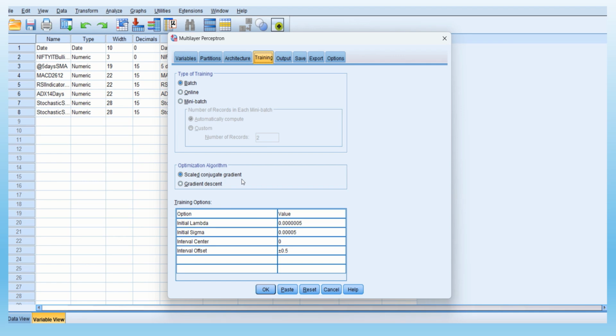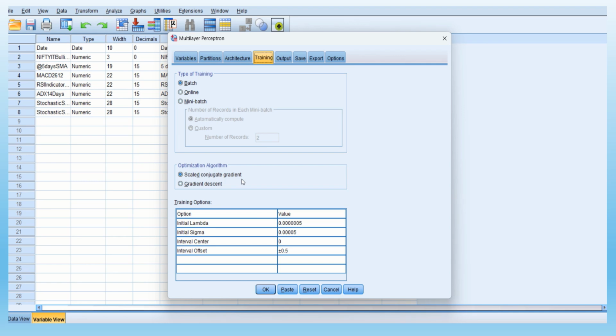The weights are assigned by the machine at random. It will make some calculations, and each and every variable will be assigned some weightage. Then at the end, it will make calculations and see the result. When the results are accurate, the weights will be accepted. If the results are not good and deviations are very high, then it will go for the backpropagation model and reassign the weights. So how the weights are given and how they are adjusted is decided by the scaled conjugate gradient method of optimization algorithm.